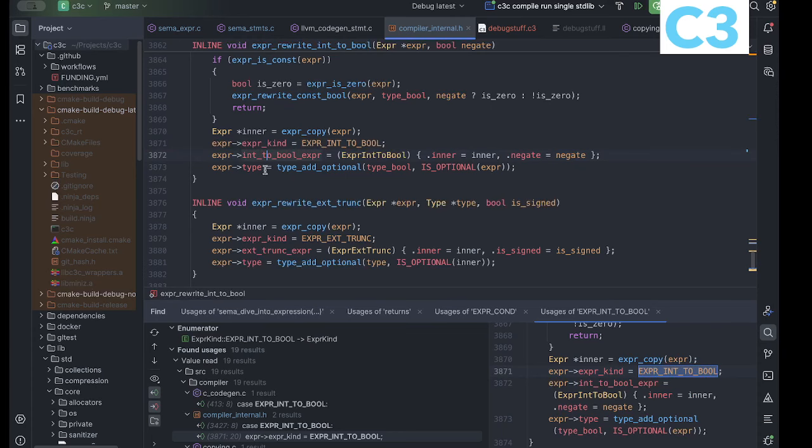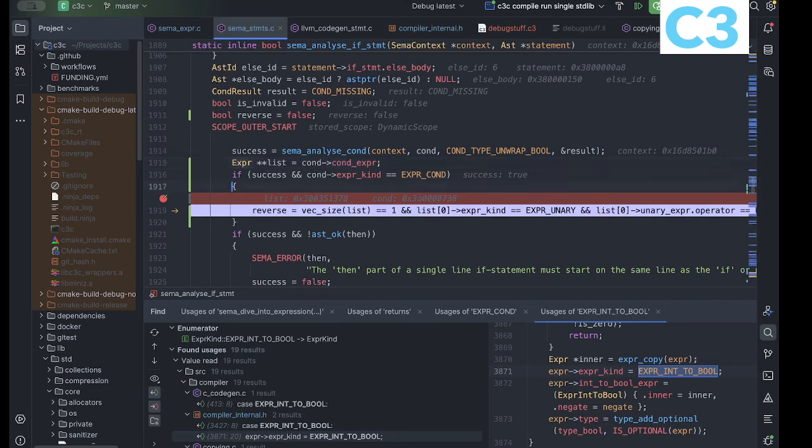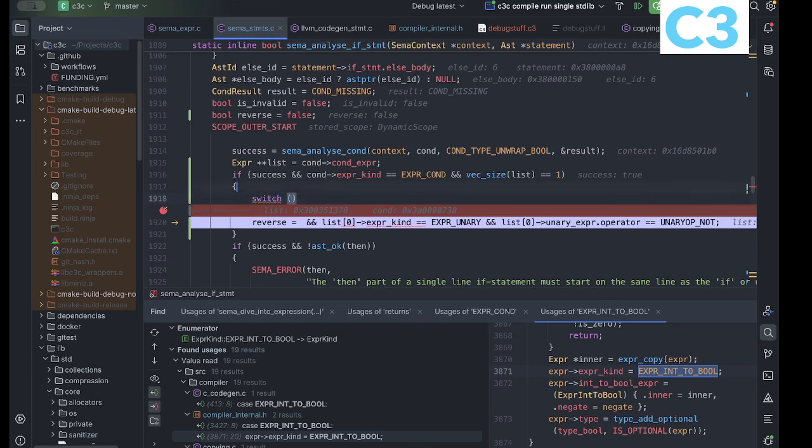Okay, so there's an into bool. There's a type, and there's a negate on that one, yes. So we have two of them, right? One is the unary, and the other one is the possible into bool. Okay, I can probably always get this one, right? So it should be safe to also say that this is true, right? And so then we switch over that particular list, right? So we have two cases where we are interested in doing the negation.